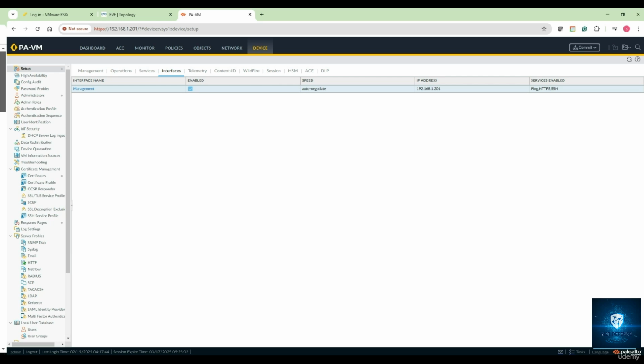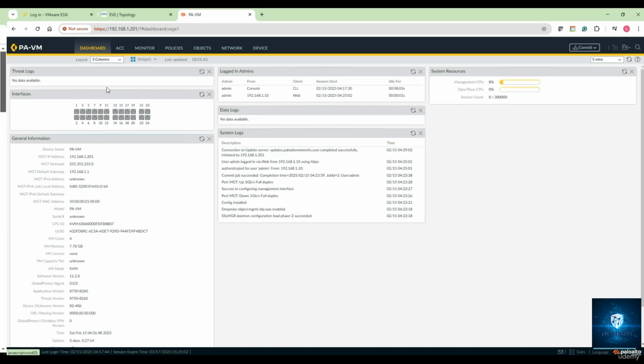All right, so I think that's good as of now. So what you can do is go to the dashboard, right? And when certain physical interfaces are configured and you can see the IP addresses, they will light up. Okay, as of now you can see that in the dashboard, on the interfaces, every icon is actually grayed out. It means that none of the interfaces are up or active as of now, right?